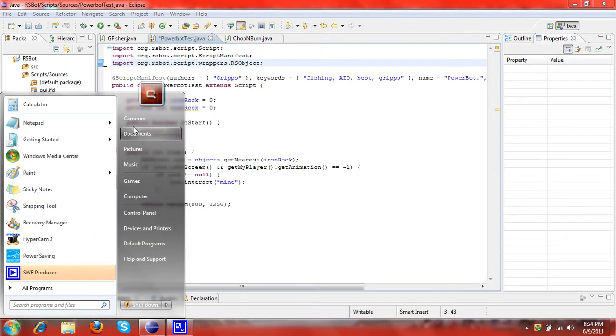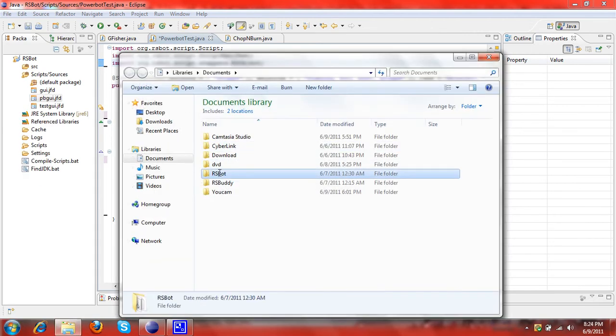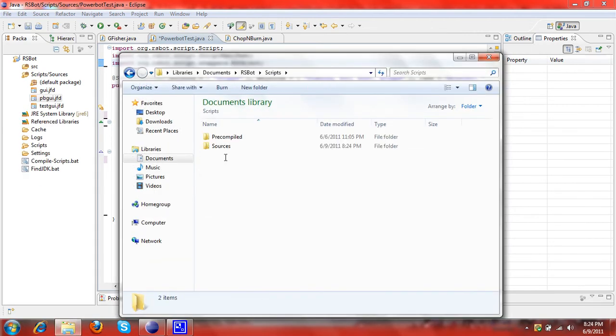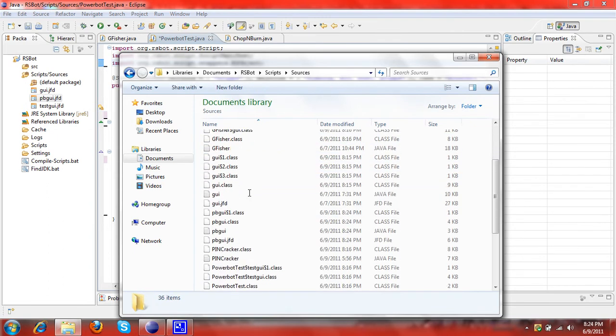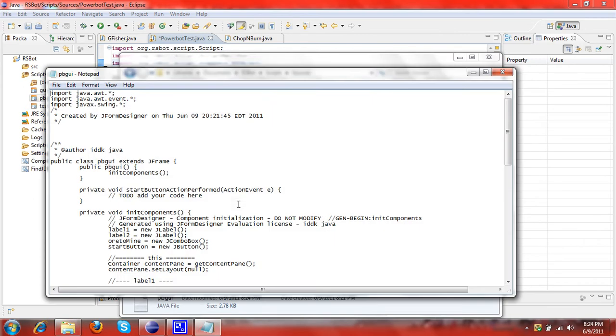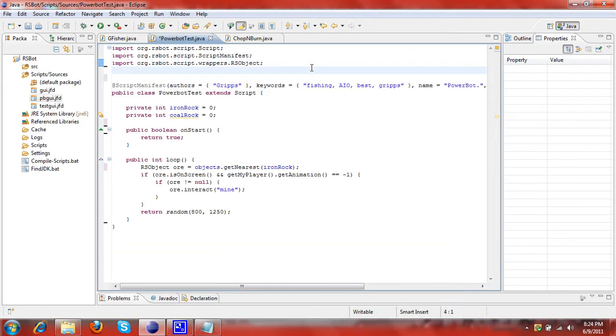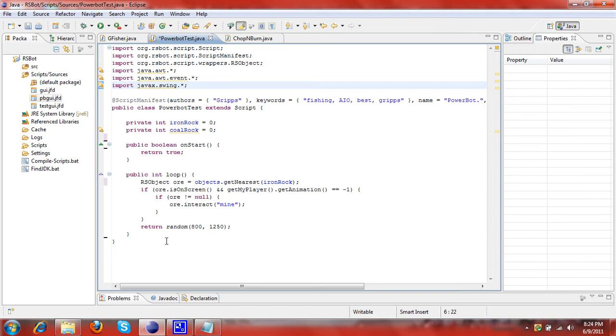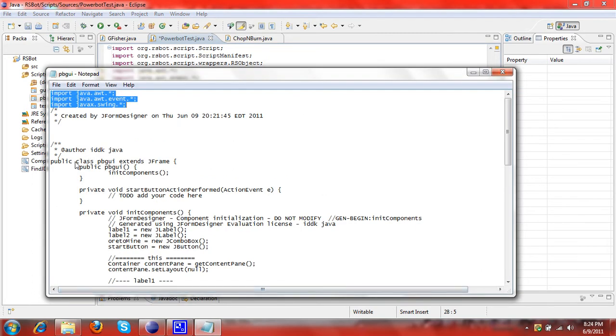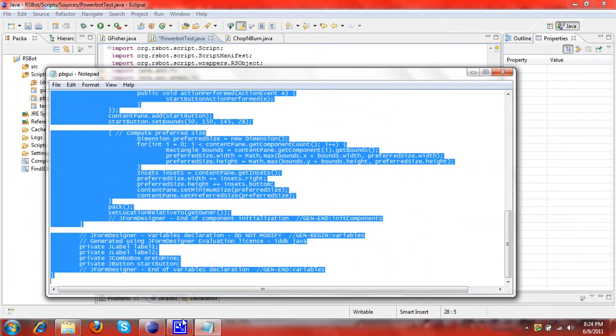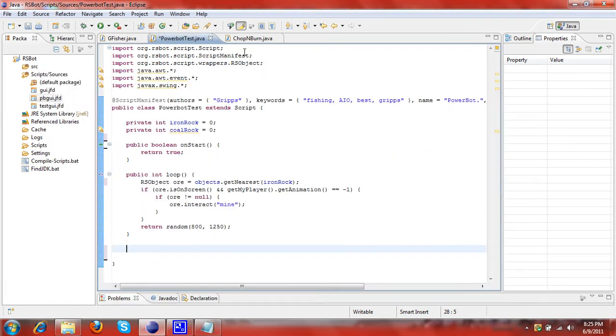So I'm going to open up the code really quick, the Java code that I just generated. Right there. And then we're going to take the imports it gives us, Control C, put them with our imports in our script, like that, and then right before the last curly brackets where I like to put my GUI, so that's where I'm going to put it. And then right here, you want to copy from class down, don't get that public right there. So you're going to get all that, you're going to copy it, and you're going to paste it right there.